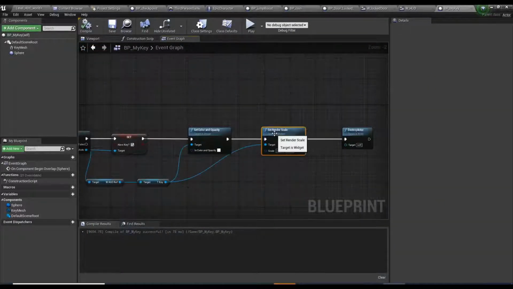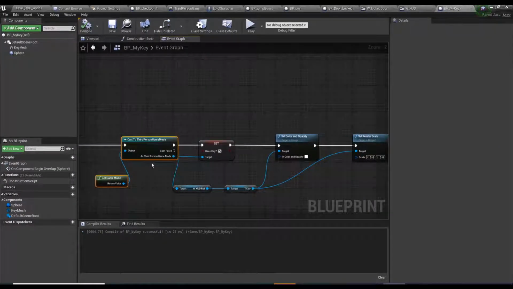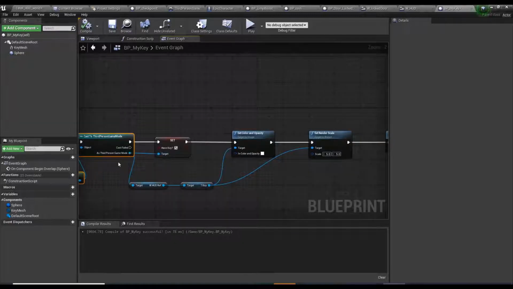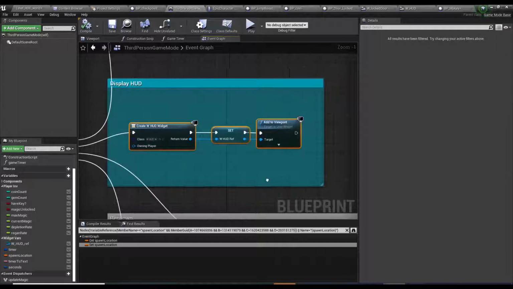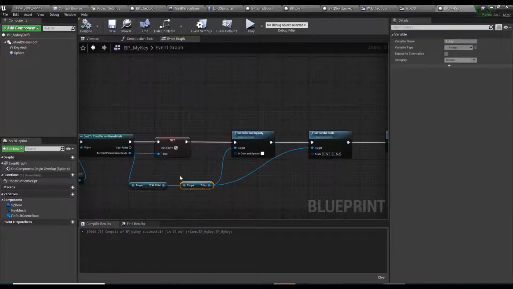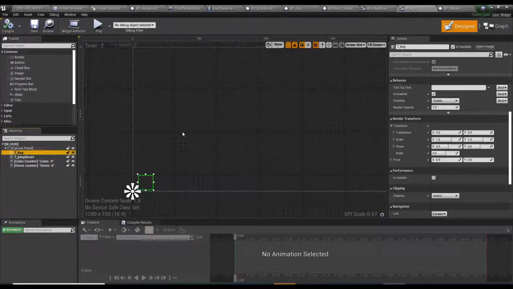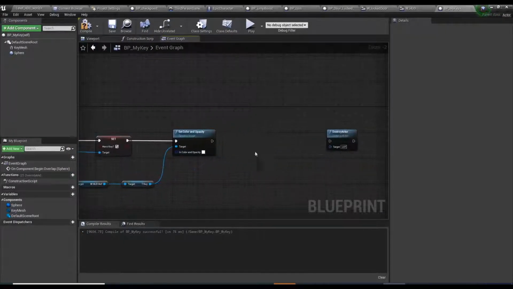So yeah, this is just kind of teaching you how you can access functions and information and stuff like that using these variables in other blueprints and widgets and things like that. So you get like a reference to it. Right here, we're getting a reference to the game mode. And then off of this, we're now getting a reference to the HUD, which is actually set here in the game mode. We make it a variable right there. And then we're getting a reference to that T_key image variable, which is right here. And then we're just messing with these values here. So pretty cool, right? So I'll delete that now.